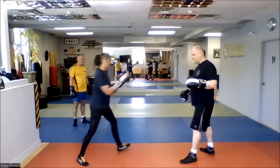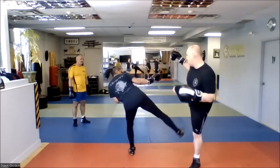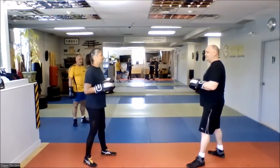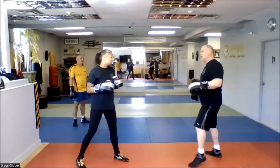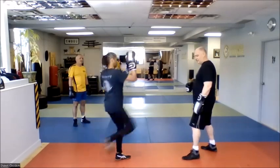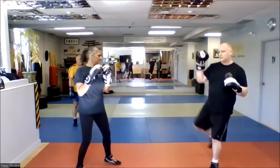And sorry, one more time. If I actually chamber high, I will be above it. But if you're lazy in your chamber, that's when you'll get hit. So you chamber high and kick above it. It's easier to do off the lead leg if she targets my lead leg, because I can actually step out of the way and kick over top.